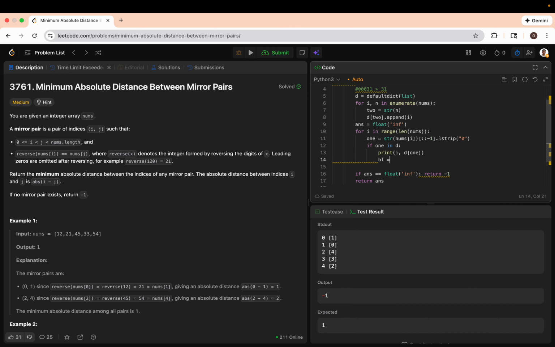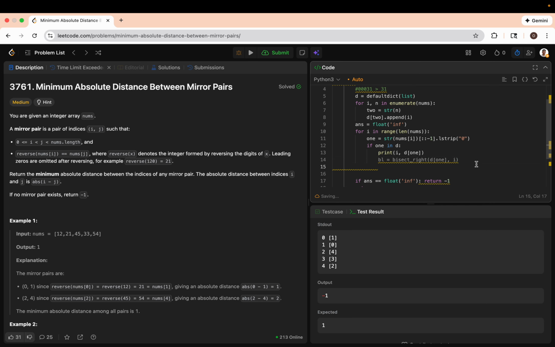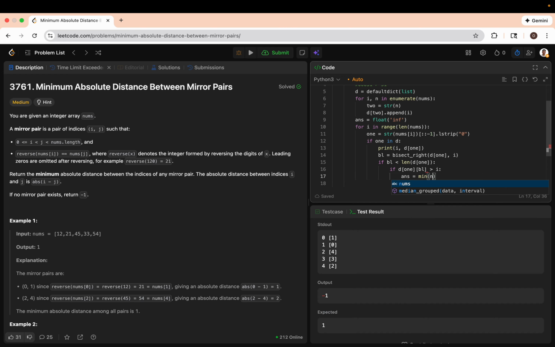Then we can go ahead and say bisect right inside of d of num1, because this is already sorted from left to right in ascending order. That's how we iterate over the array. Inside of i, which bisect right basically finds the very next element that's bigger than it. So then this is very handy. If bl is less than the length of d of num1, then we're in bounds, because if there's not a value that's bigger than the current, then bl, this returns an index, will be out of bounds. So then we can just say if d of num1 of bl is bigger than i, then we have to take the minimum of answer and the absolute value of i minus d of num1 of bl, because that's going to be j, right?